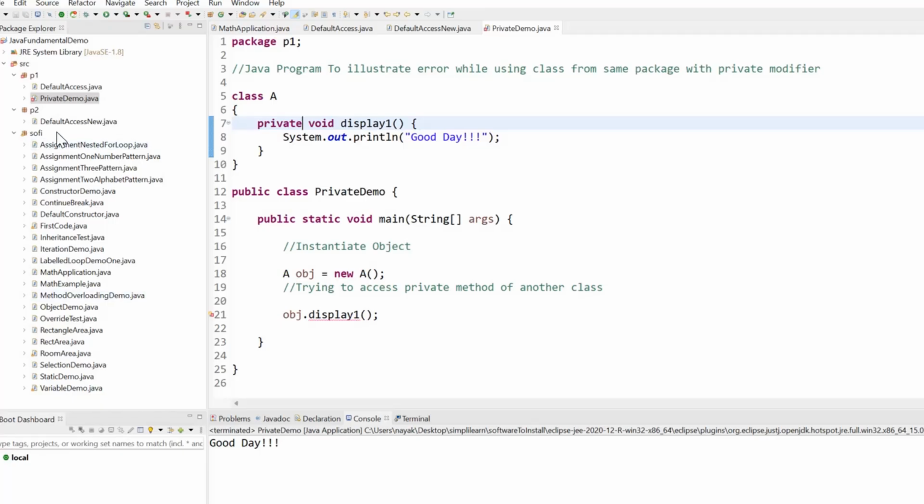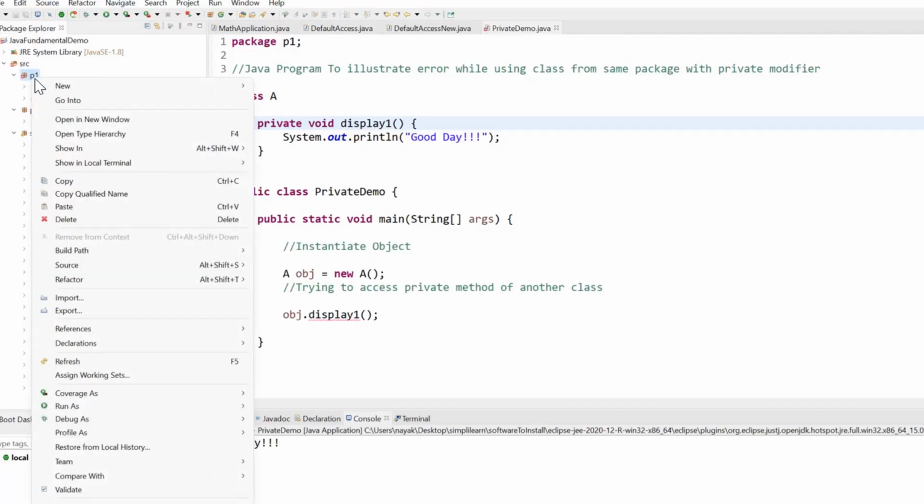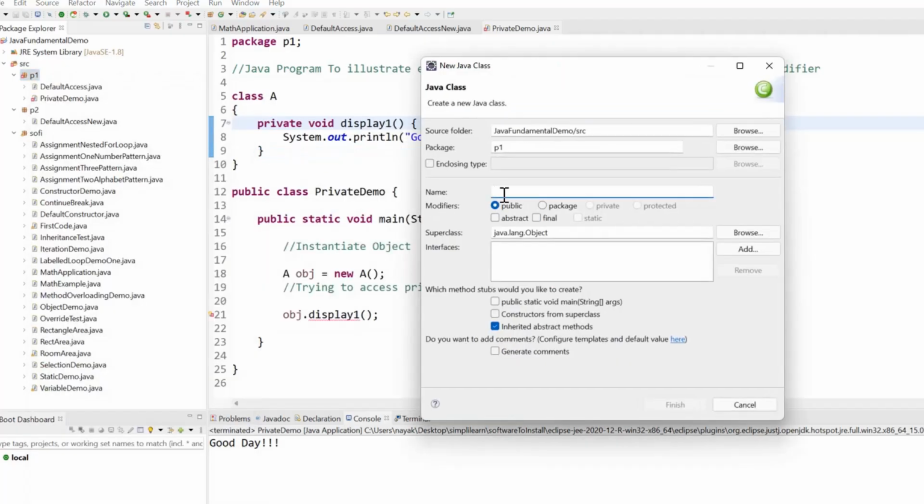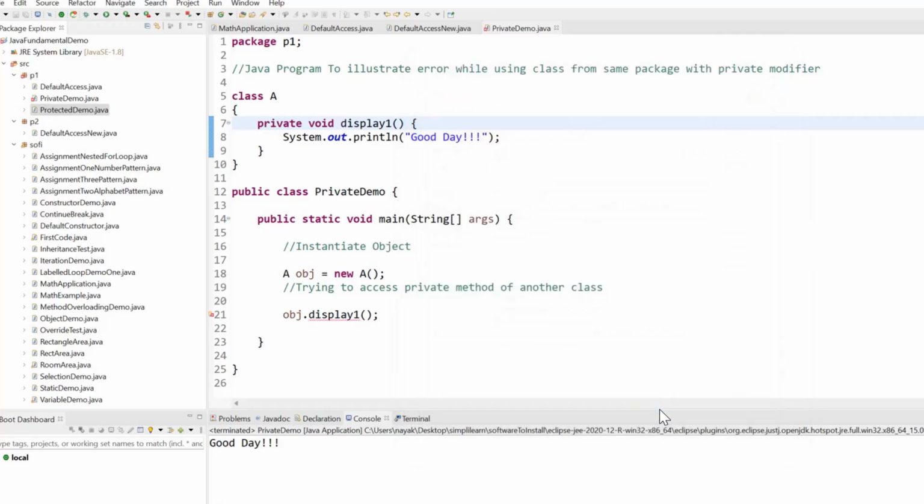So what we will do here is create one class, named Protected Demo, in package P1.